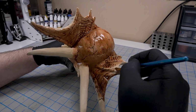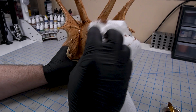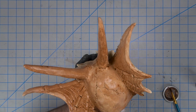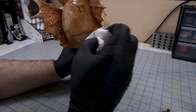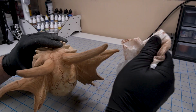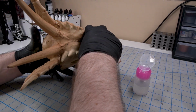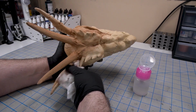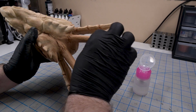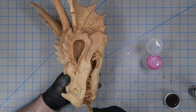I applied the dark brown wash all over the back of the dragon's head, figuring if I didn't like it and or screwed it up, that's the part that's going to sit against the wall, so we won't see it. It ended up being real dark. I dabbed away what I could, but was concerned that I went a little heavy with the wash. What was left started to dry pretty quick, so I had to use some rubbing alcohol to try to take off some of the wash on the surface areas and try to leave it in the recesses. That helped knock things back a little bit like I was hoping.